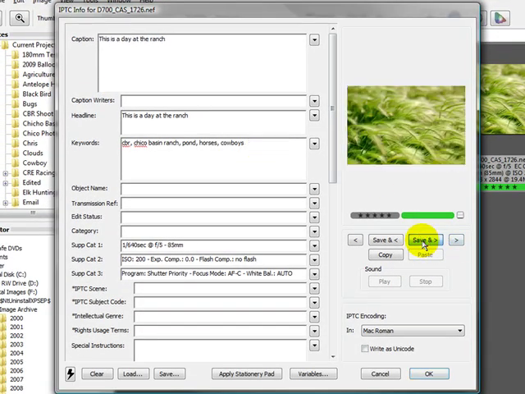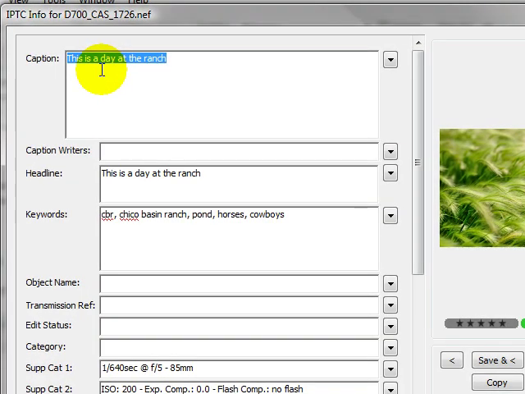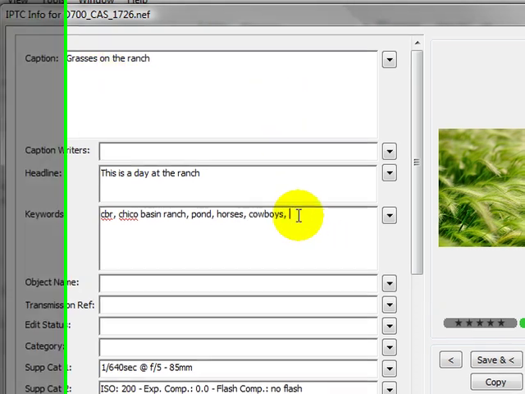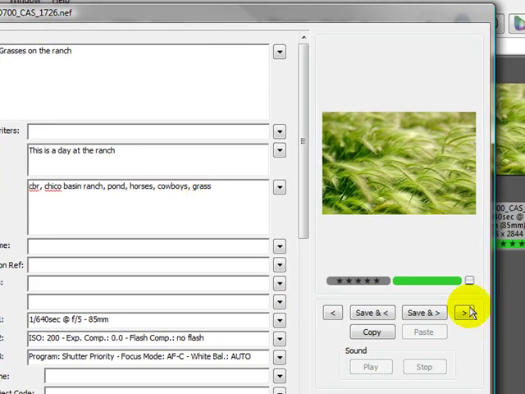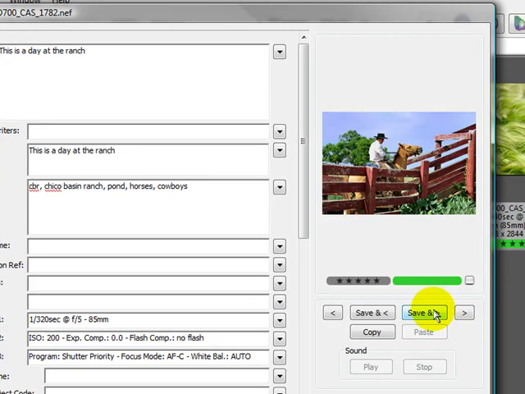We'll go ahead and save to the next image. There's a neat little feature here too.